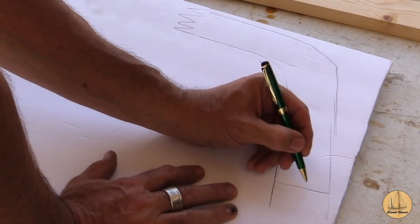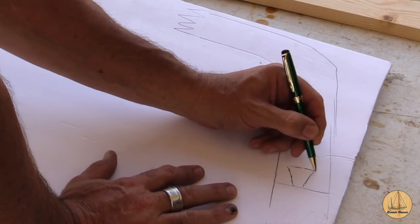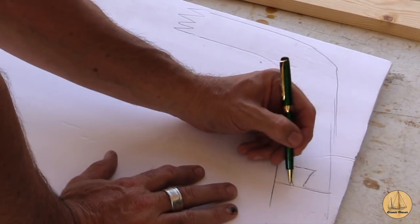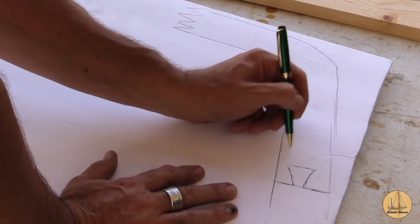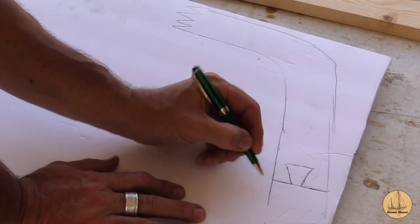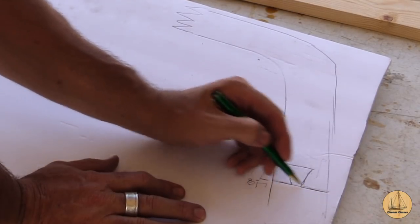Essentially what I would do is create a dovetail like this. Flush edge here, flush edge there, and then this part would be part of this piece. And then it would be a void out of this one, and the two would fit together. In order to do that, I have to make sure that this remains 90 degrees. Otherwise, I could potentially have a tough time getting the angles right there.